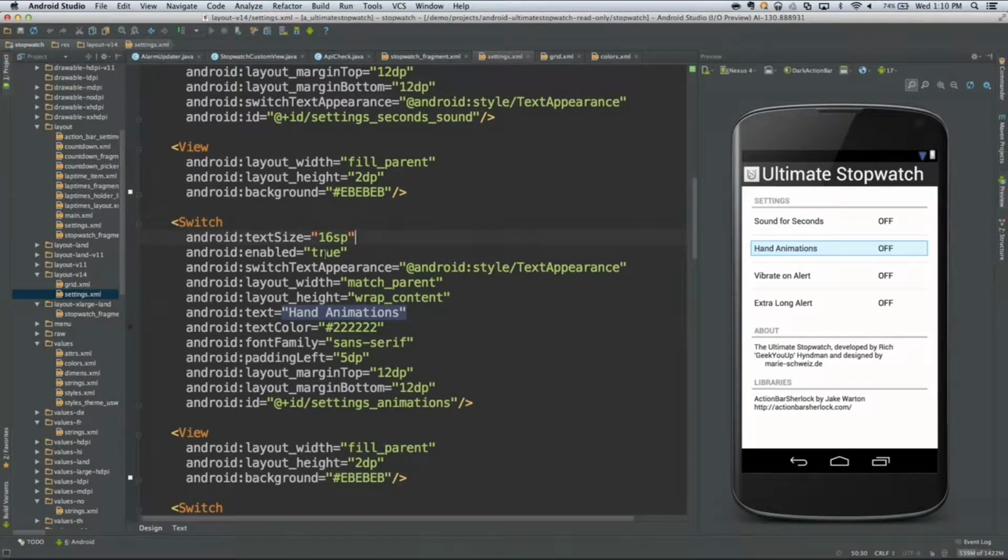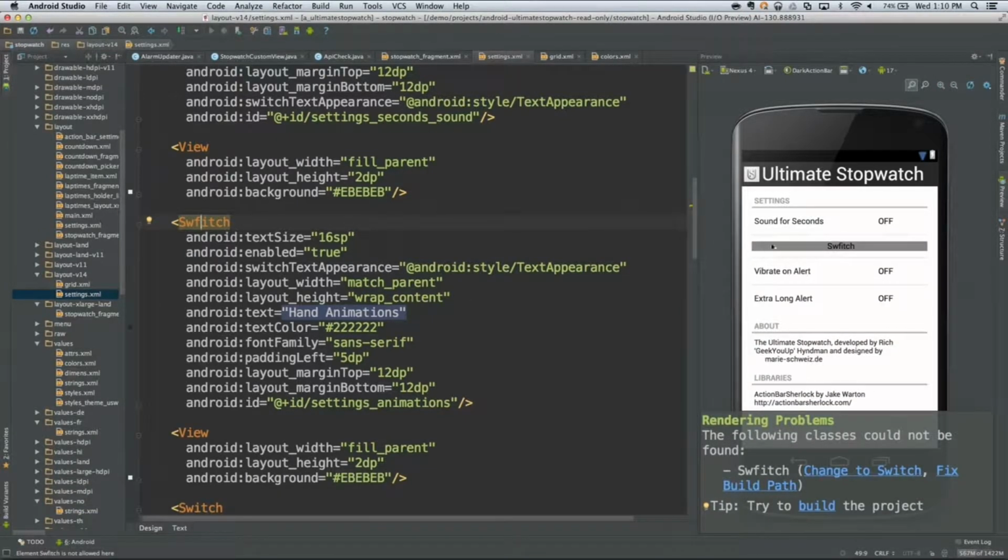One of the really nice things about this XML preview is that it's tied in with IntelliJ's XML model, which is really good at fault tolerance. So one of the nice things is if I, for example, put a typo into this switch right here, what you'll see happen is that this widget disappeared because it's no longer valid, but the rest of the layout actually completed because it's not starting a fresh render each time. It's just sort of, hey, I have an error node in the DOM. And this also shows the error panel, which is showing up in the bottom right here.